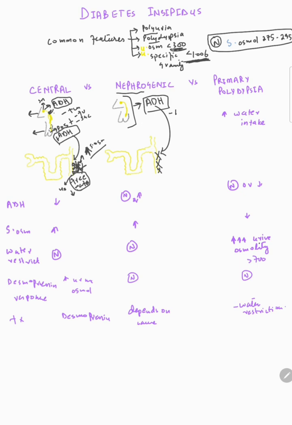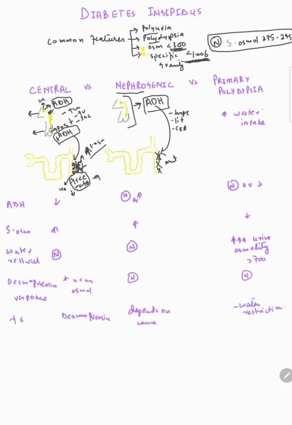It could be electrolyte problems like hypercalcemia or hypokalemia, or lithium, or CKD. An important one is mutation. There can be a mutation in the receptors for ADH, so that could be the reason. All the other features will be similar. If ADH is not working, then the free water will be excreted in the urine and will not be reabsorbed, and the same mechanism goes on in the nephrogenic type as well.